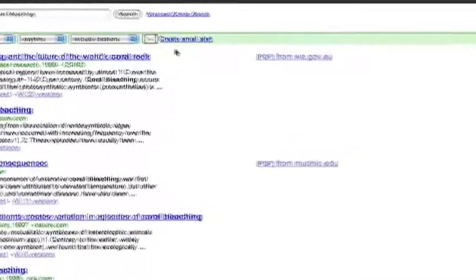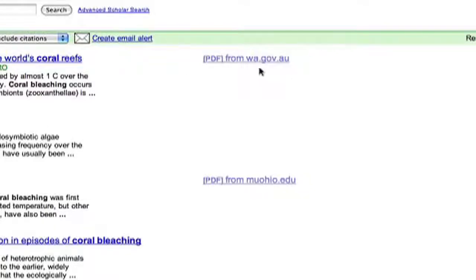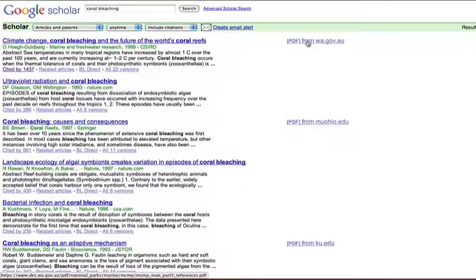Other things to note is if you go to the far right-hand side, you'll see right here this PDF from a site. So this link actually will take you to the article, a PDF copy of that article. Notice that not all articles have that link. So here, for example, the second document, ultraviolet radiation and coral bleaching, there's no PDF link to it. There can be many reasons for that. But one thing to know, secret tip of the trade, is that if you write to the author, they will often send you a pre-publication PDF or a copy of it in some form. There may be copyright reasons why they can't actually give you this original document here, but sometimes authors, I found, were more than happy to send you a scan of that original document.